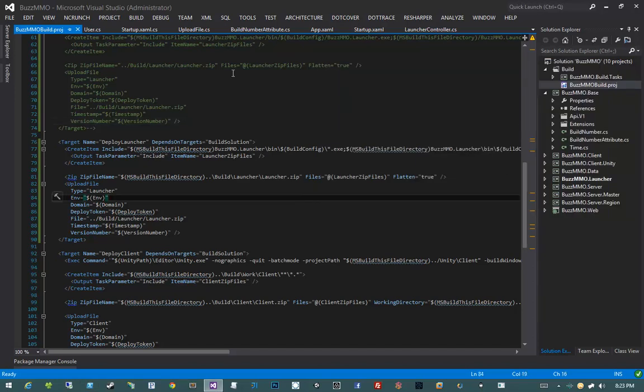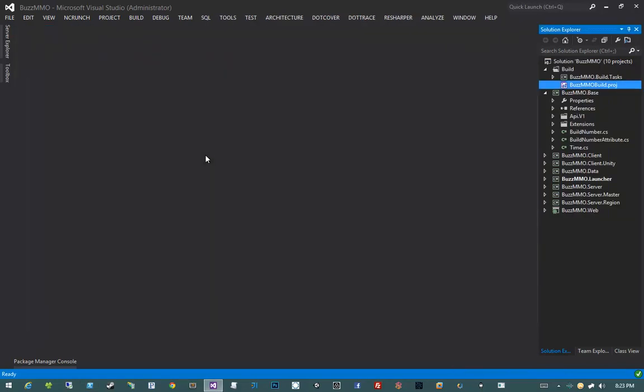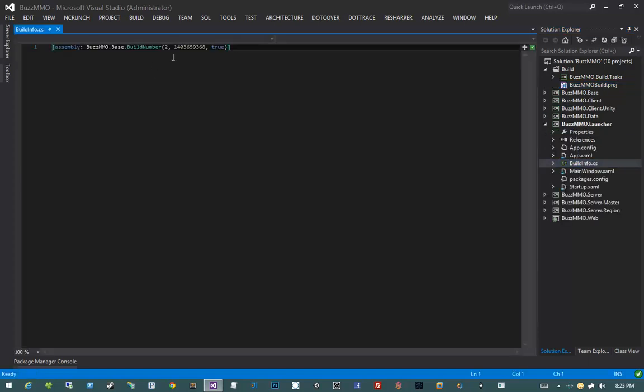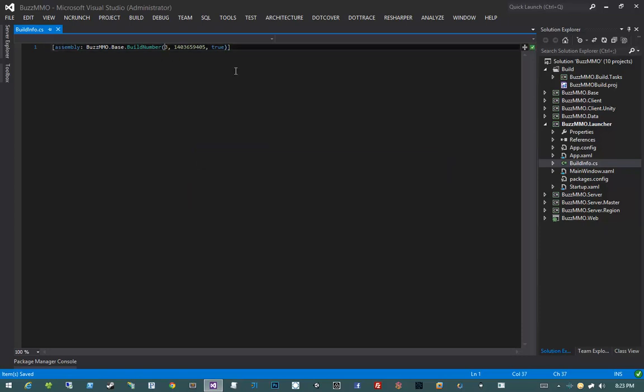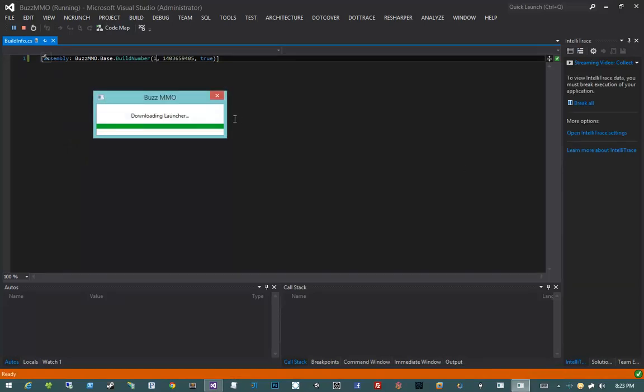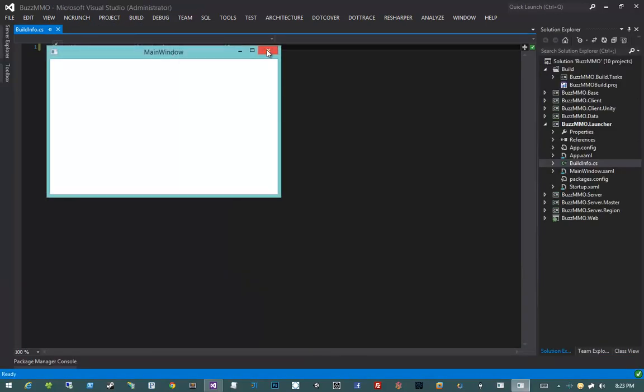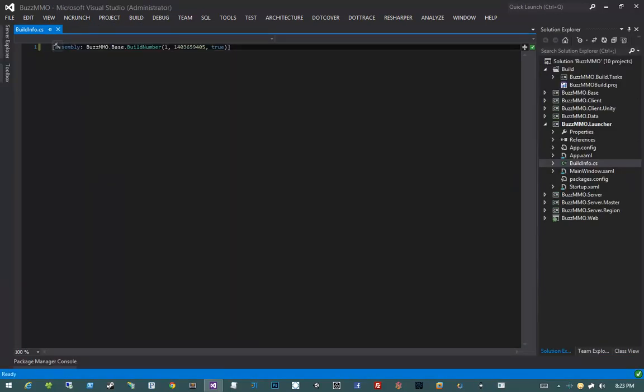So now if I were to launch my launcher, hitting Control-Shift-B to launch it with the proper build info, I'm going to set the version back down to 1. I'm also going to up the version number of the one I just deployed to 3. I'm going to redeploy it, which will change this file again, but then I'll set it back down to 1. Now I'll hit Run. Downloading launcher and running. Let's see what we get inside of our temp location.